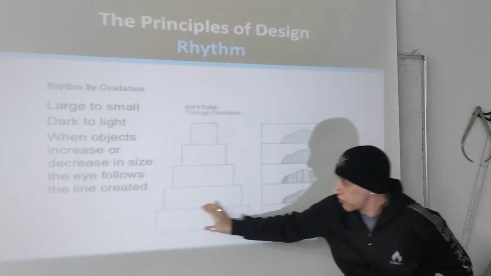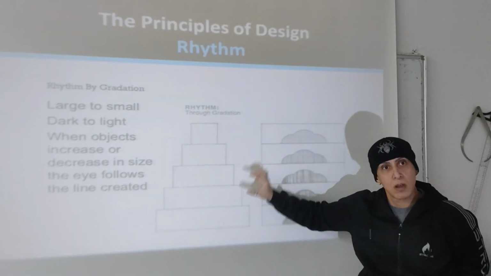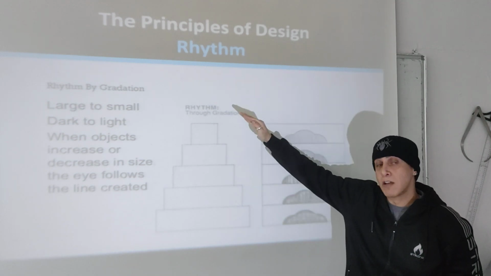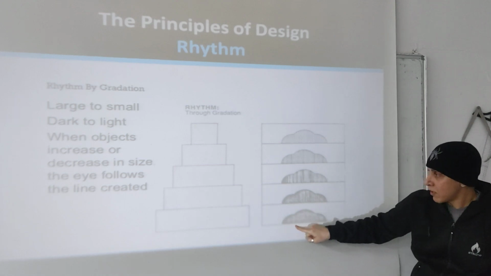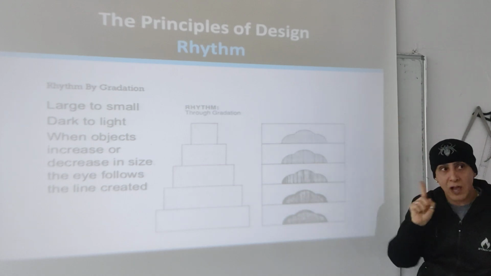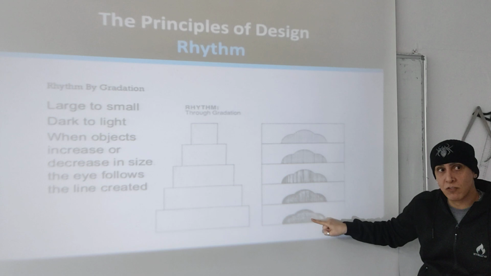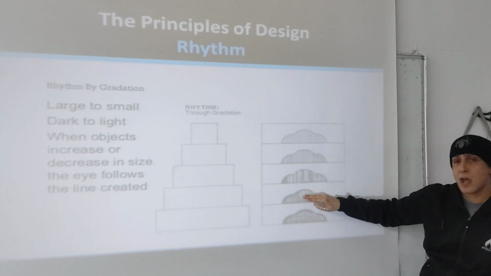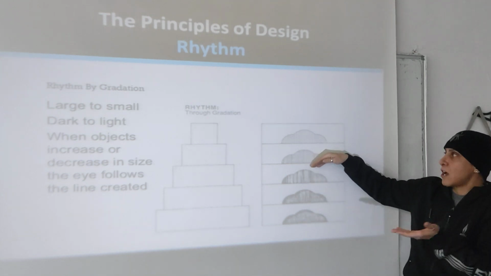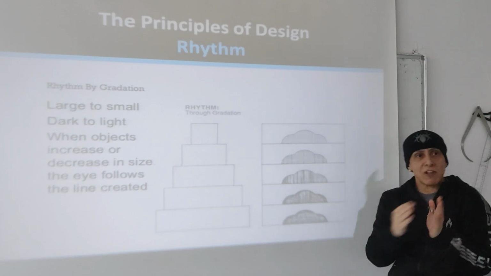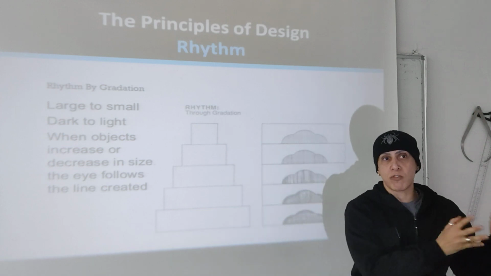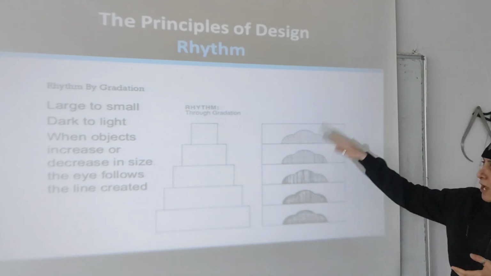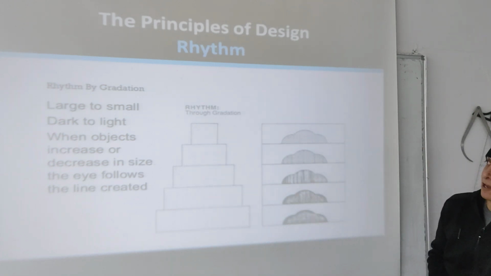So you don't have to have the same shape, the same size repeated. You can change the size, but gradually. Or it can be, for example, look at this shape, repeat, repeat, the same thing, the same size here, but the darkness is different. So this is very dark, and then becomes lighter gray, more light, more and more and more. Okay? So it's like a gray scale. A gray scale also gradually changes from white to black. So we have this in here. So all of these ways create rhythm.